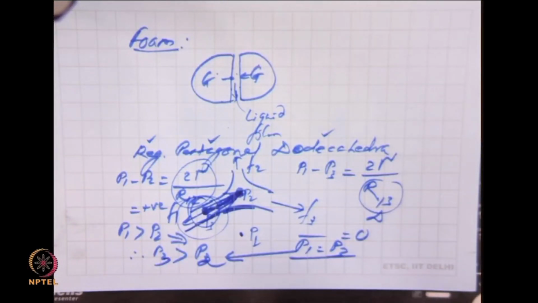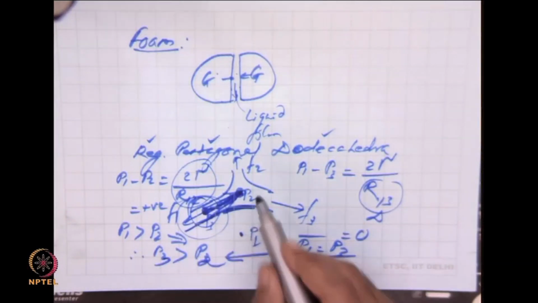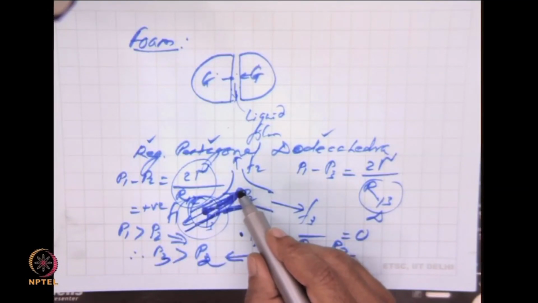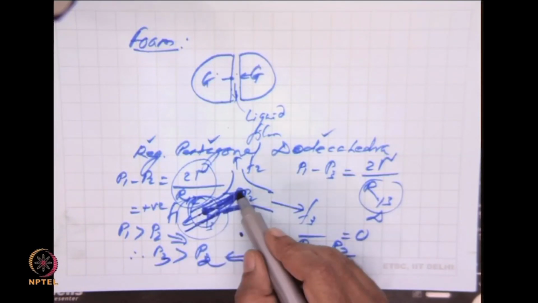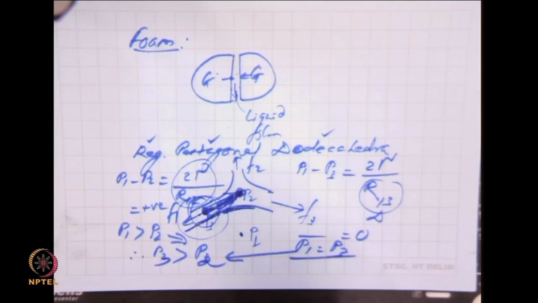If you add such a drop of liquid at the top, even if it were to be placed at the center of the Plateau border, it will not be able to go into the flat region of the films. It will be drained off through the network of Plateau borders. So you will be able to see actually this red drop travelling down through the network of Plateau borders. The films will remain colorless.